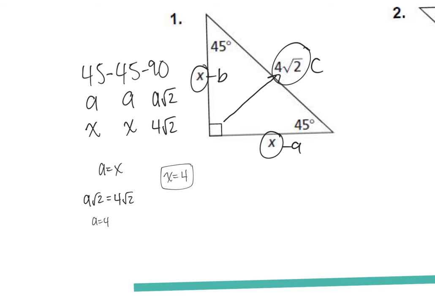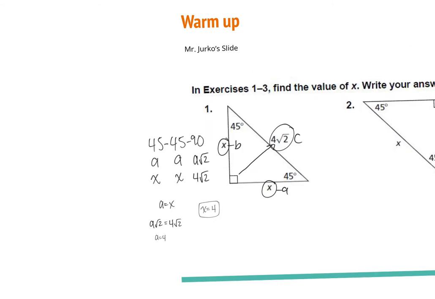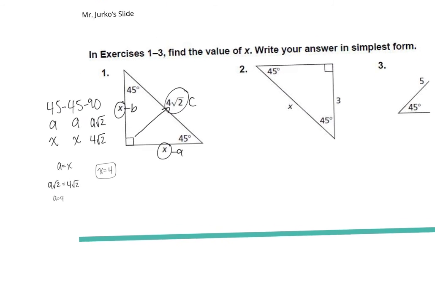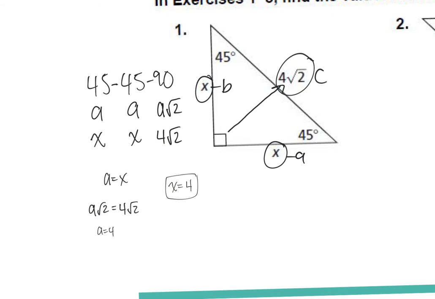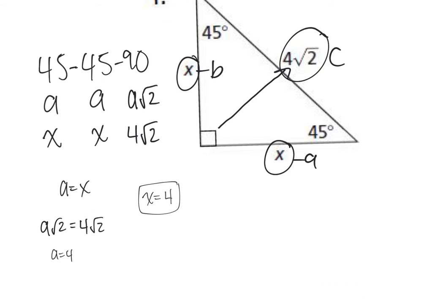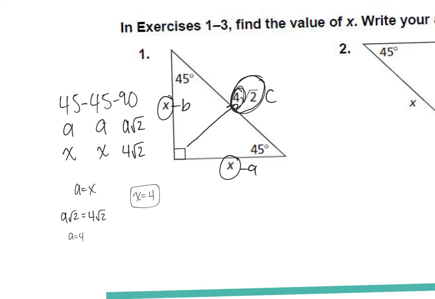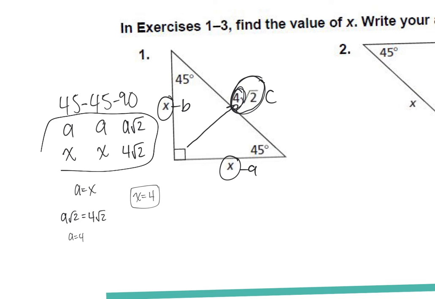In the book, it says that the hypotenuse is equal to a leg times the square root of 2, and I still got 4. Correct. So we just need to figure out that if this hypotenuse is the leg times the square root of 2, then our leg needs to be the 4. I always set it up like this so we can never go wrong, because that'll work regardless of what they give you as the hypotenuse.